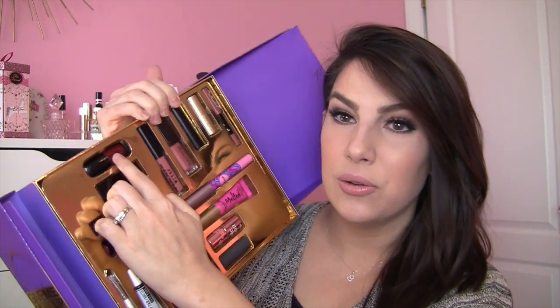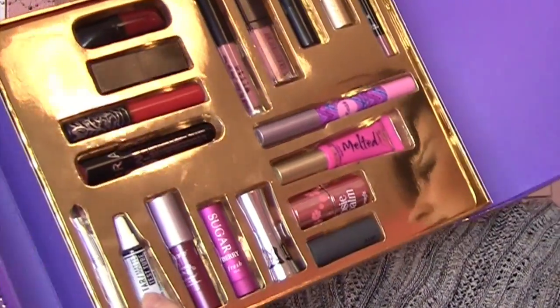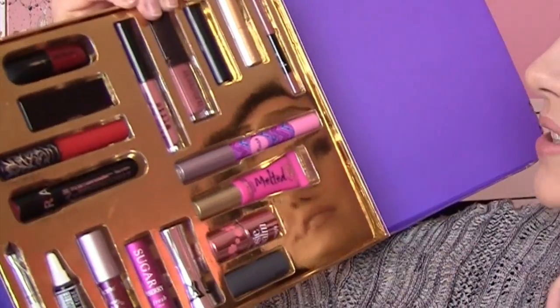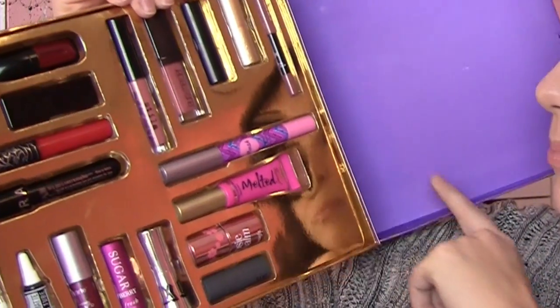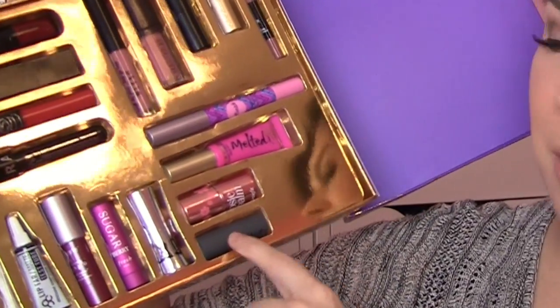You've got lip stain type products. There's a gorgeous thing in here from Hourglass that's so unique to me. It's a really opaque full colored stain. There's tinted lip balms like this one from Fresh. You've got an OCC matte really dark lip tar that's interesting, a Makeup Forever lip liner, a Too Faced Melted, a Bite lipstick in Palomino, one of my favorite shades. This is $59. If you're considering this, I would say please visit my blog because I will show all of these on the lips, describe their differences, talk about what I really like best about the kit.